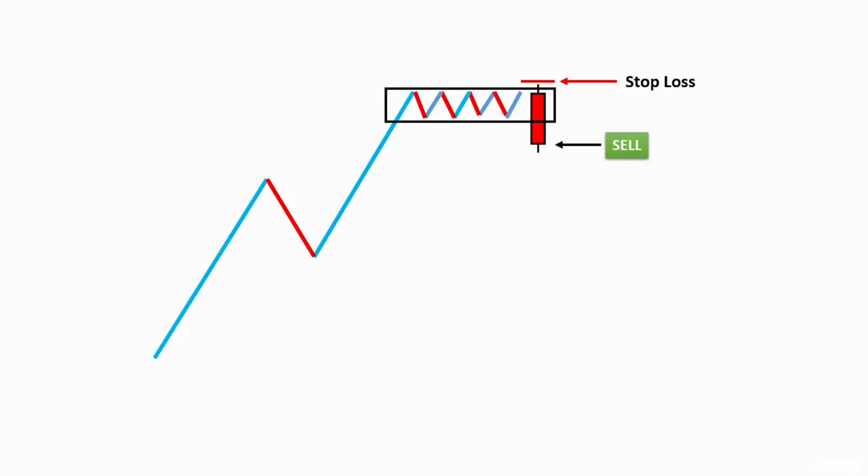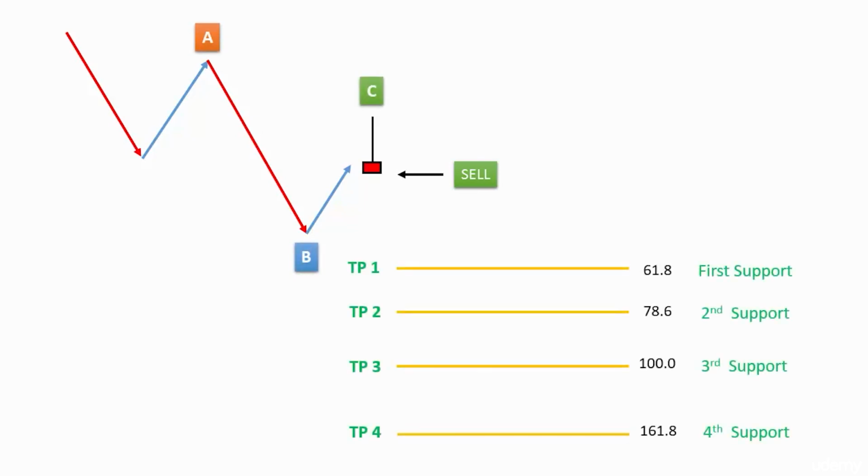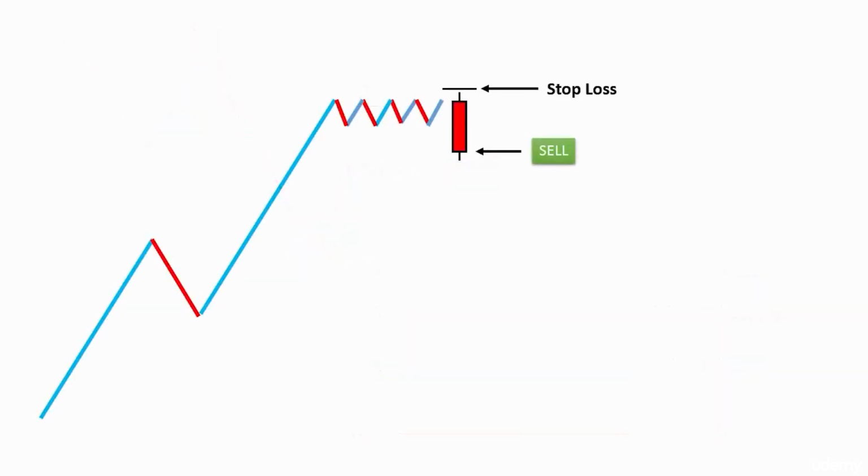Now to target the profit level, we will use the Fibonacci retracement tool instead of the Fibonacci expansion tool. And the reason is, as you already know from the previous section, that to calculate the Fibonacci expansion levels, we need 3 swing points in a price action chart to define the Fibonacci points A, B, and C in order to get the Fibonacci price prediction levels for a specific trade, where the Fibonacci expansion levels work as the take profit levels. But for these kinds of price action setup, we don't have the Fibonacci point C since we don't have any swing points of the downtrend, like the lower highs and lower lows, because of the sudden change of the trend momentum.